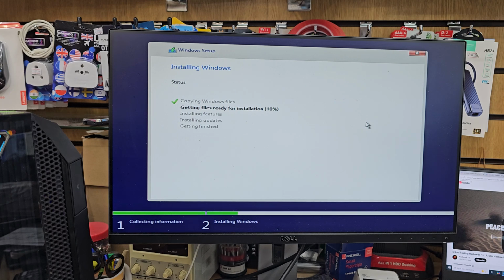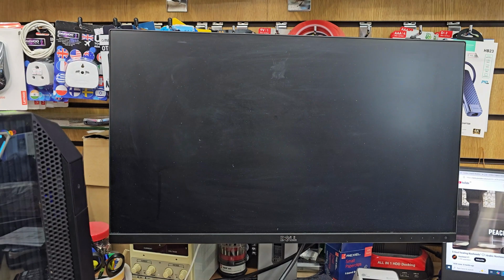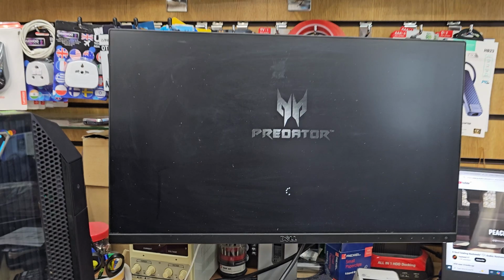The speed depends on your bootable Windows 10 or 11 thumb drive, the actual USB, how fast it is, and obviously what kind of internal storage you are using to install the data. If that is an SSD, it's going to be much quicker than any hard drive, doesn't matter if this is a 2.5 or 3.5 SATA hard drive. If SSD, that's going to be much faster. Okay, so let's wait until the end.